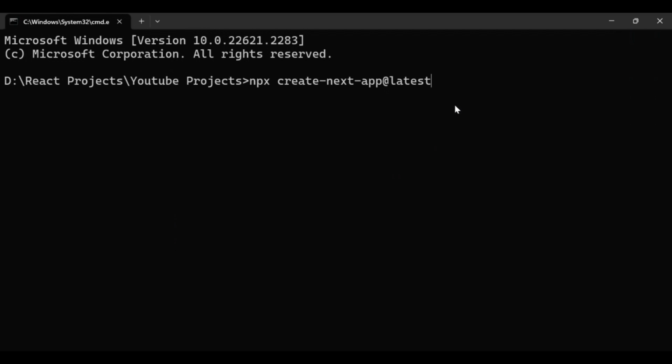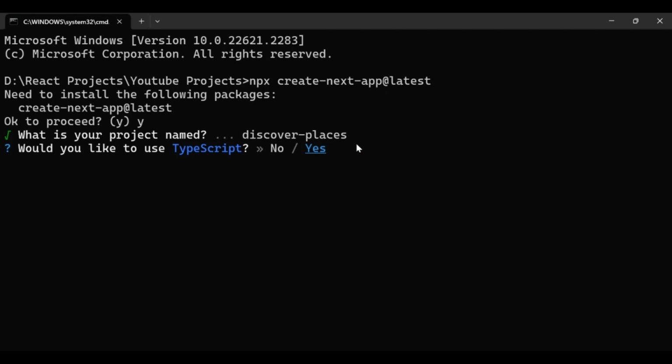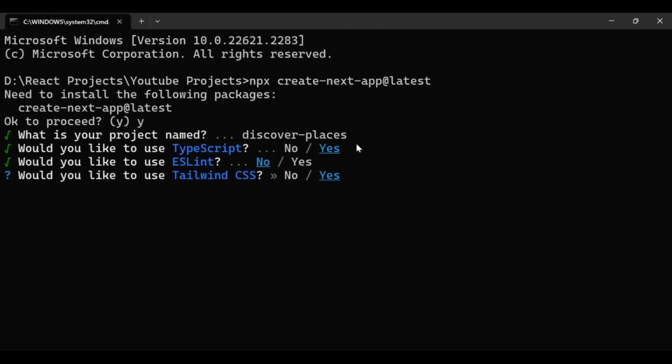So just enter it now, and it will ask you, do you want to proceed? You say yes, and here you have to give the project name. In this case I will use discover-places. Then it will ask, would you like to use TypeScript? Say yes, because we are going to use TypeScript. ESLint, I will say no. Now it asks, do you want to install Tailwind CSS?